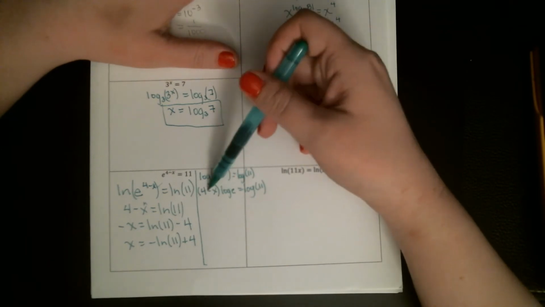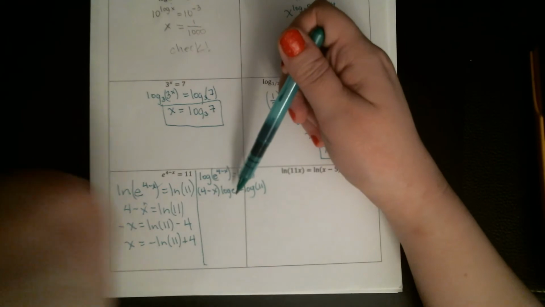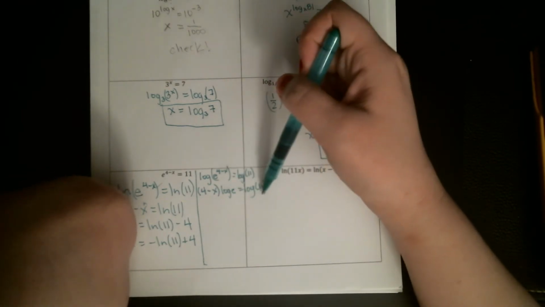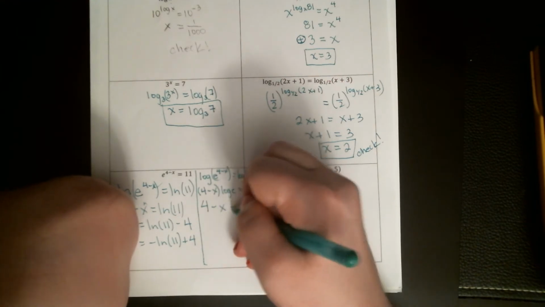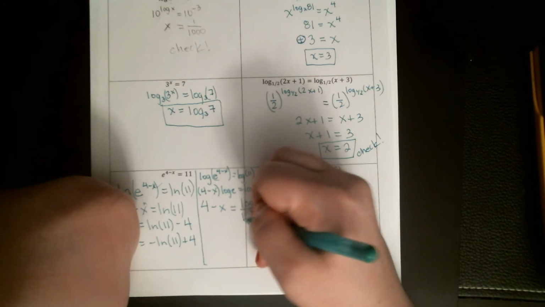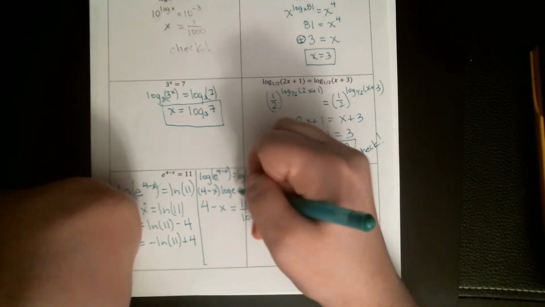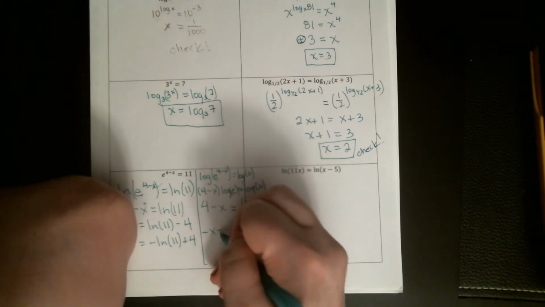You could distribute here, but actually I think I'm going to go ahead and divide. The x is stuck in the parentheses. It's the one and only x, so dividing this will actually kill it all in one step. Often I make you distribute things in so you don't build fractions, but I think I'm okay with the fraction here. Log of 11 over log of e. And then steps are starting to look really familiar.